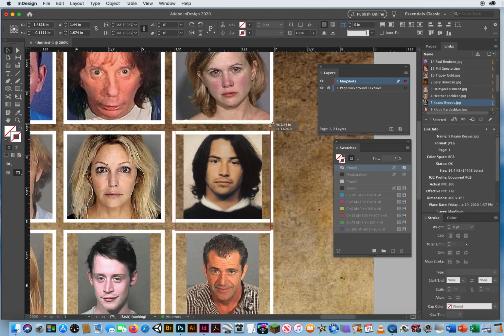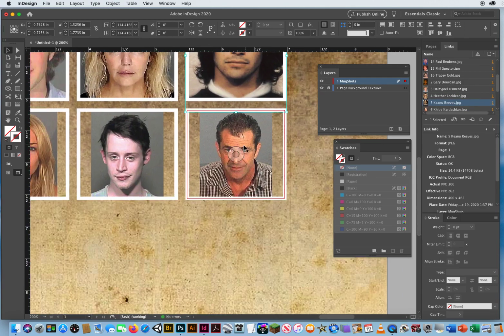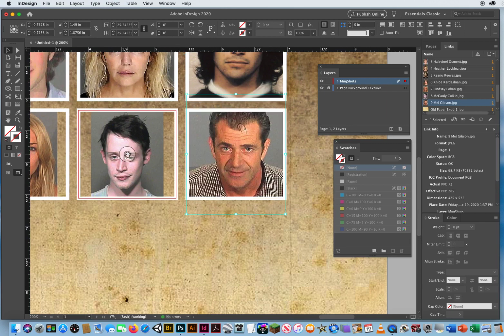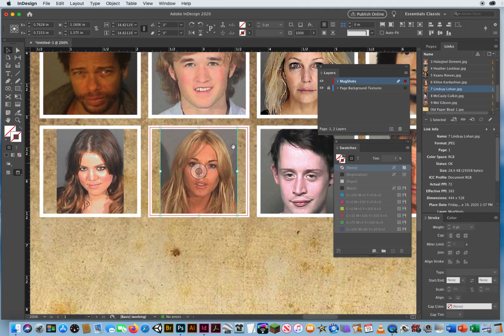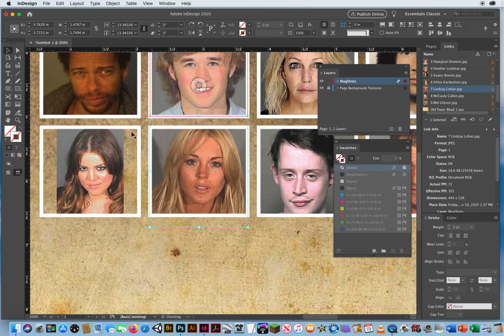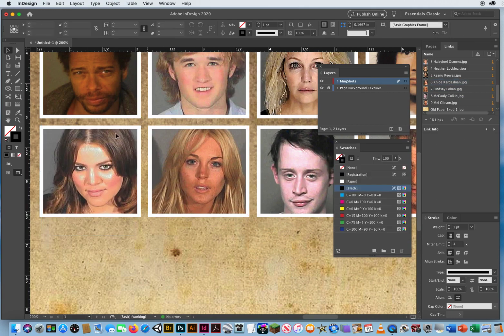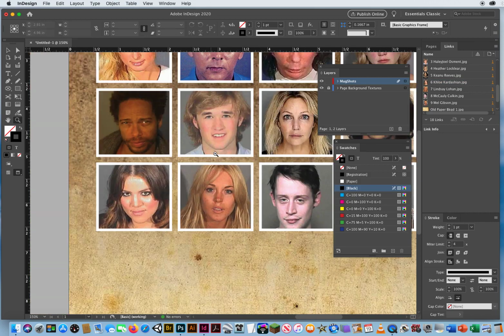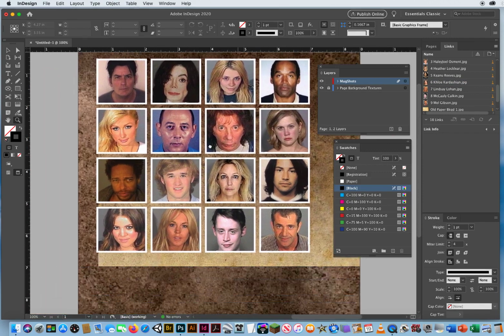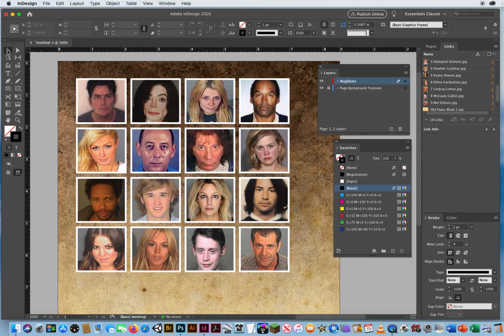Click, Shift and Option, come down here, click, Shift key and Option key and drag the corner. Click, Shift key and Option key, click the center, Shift key and Option key. Now I can just click down below, deselect that last photo, and I'll Option click with my magnifying tool to zoom out so I can see the entire grid. And now I can do some other design adjustments.